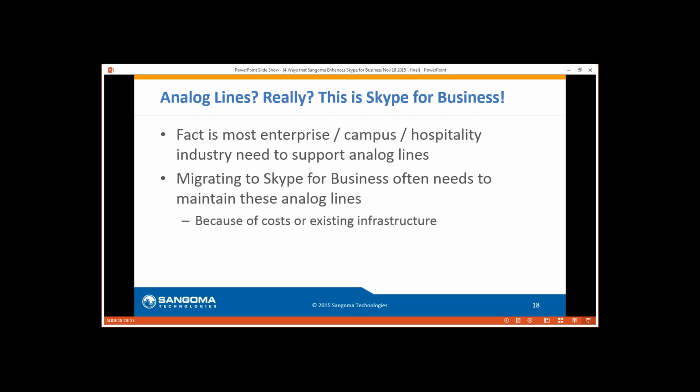So there's a lot of these analog lines that need to stay analog, even if the corporate office or the admin office is moving to Link. So many times when a customer is thinking about moving to Link, they have all this legacy stuff that they scratch their heads about. How do I integrate? Okay, so while we're talking about advanced UC, you cannot forget or ignore this kind of legacy equipment.